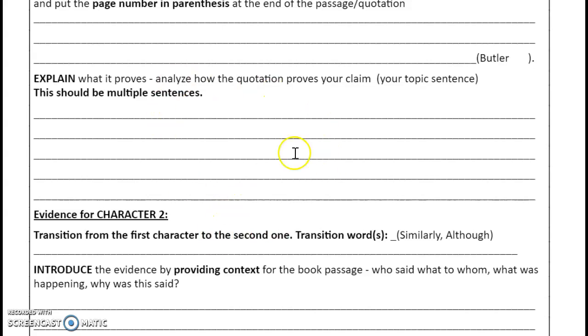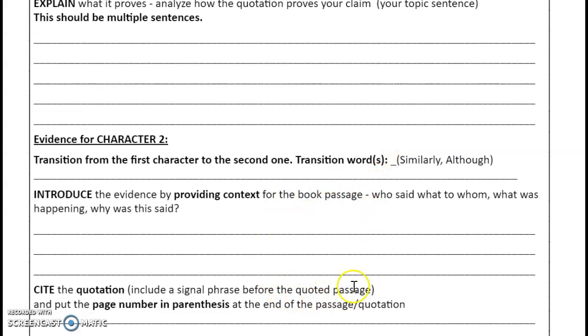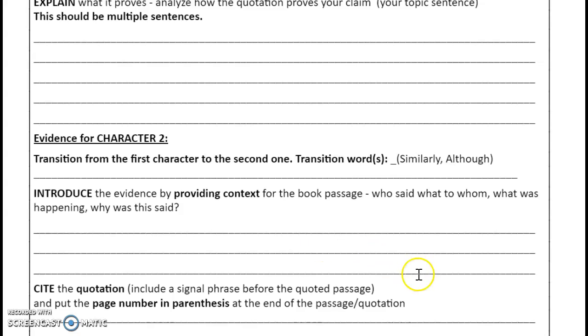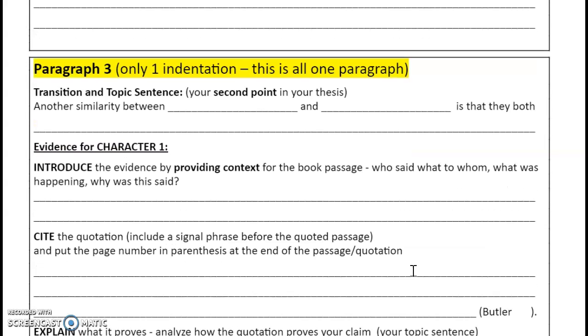You'll do that for each example you give. You'll do that for the book, and then if you do that for another character or for yourself, you will do that as well. By Monday, you want to make sure that your outline and your draft match. If you have questions, please ask. Otherwise, good luck working.